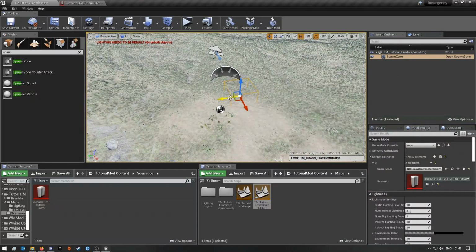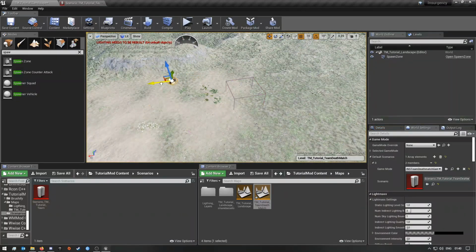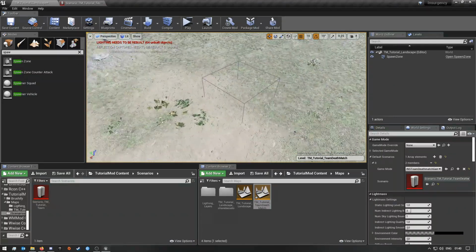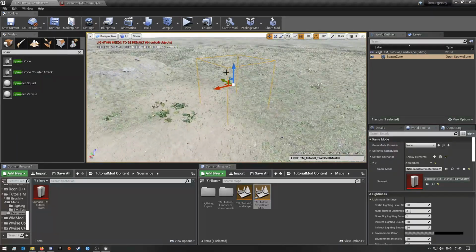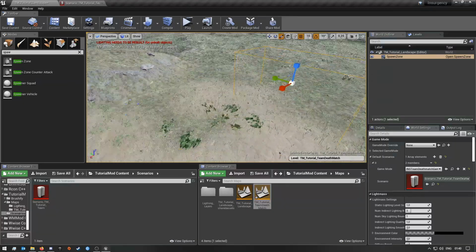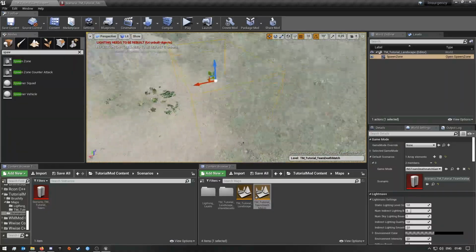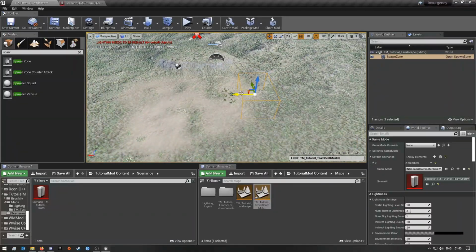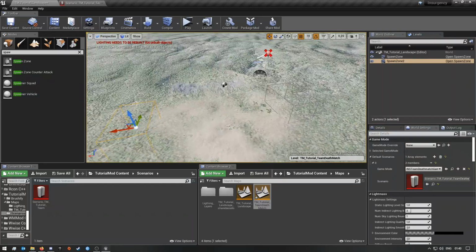I could have actually made a training game mode, but that's okay. Now at least you guys will know how to set up a team deathmatch game mode at the same time. So we want to drag this up so it's just above the floor, so it's not all the way underneath it. And so I'm gonna make this a little bit bigger. It doesn't have to be too big. It depends on how many player spawns you want to have in here. And so I'm gonna quickly copy this, because we're gonna have to have one for the other team as well.